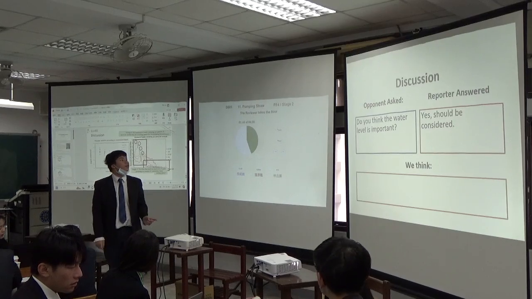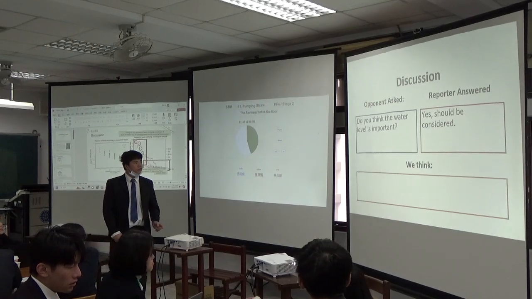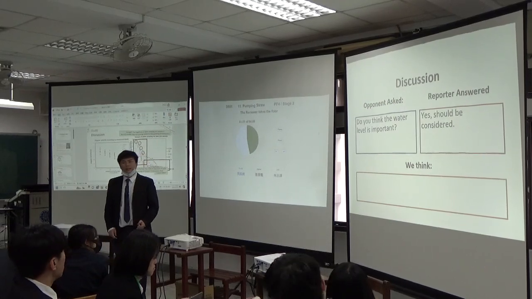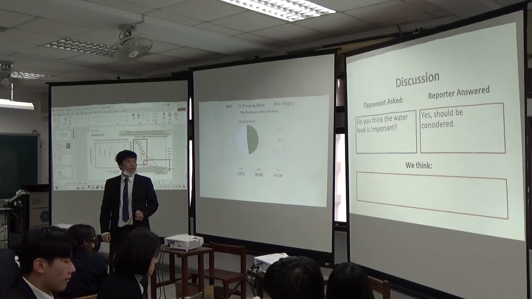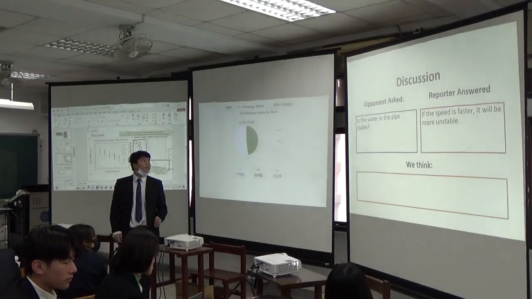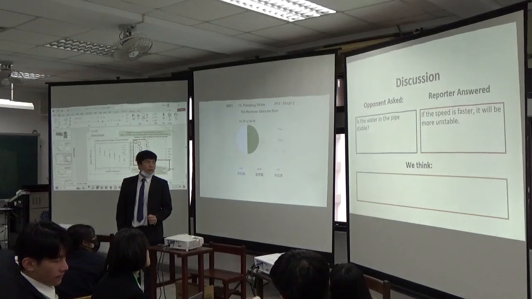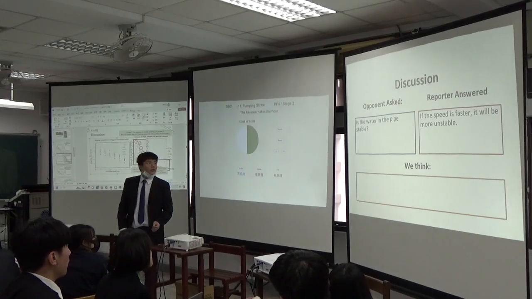For the discussion, the opponent asked, "Do you think the water level is important?" And the reporter answered, "Yes, it should be considered." We agree with the reporter. And the opponent asked, "Is the water in the pipe stable?" The reporter answered, "If the speed is faster, it will be more unstable." And we also agree with the reporter.